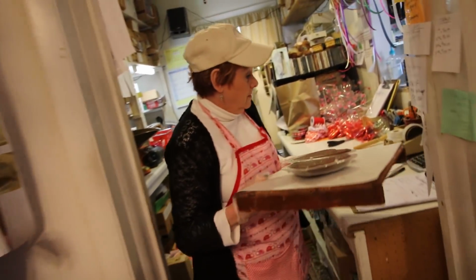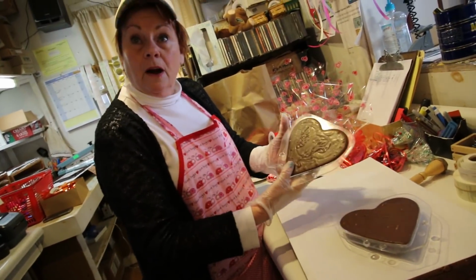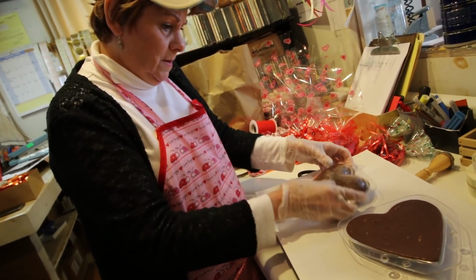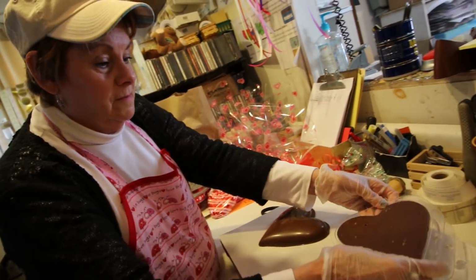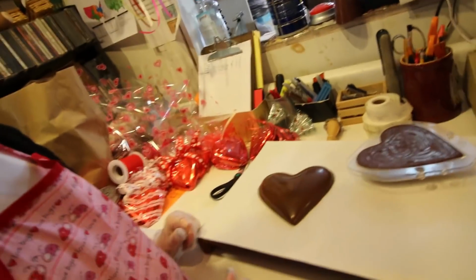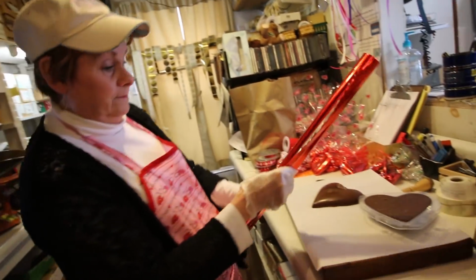Bring this in here. It's a big heart. Is it going to come out? There you go. You can kind of hear the static on that. Isn't that pretty? Kind of. No, oh, I had to turn the music off. And of course, we'll do red foil.